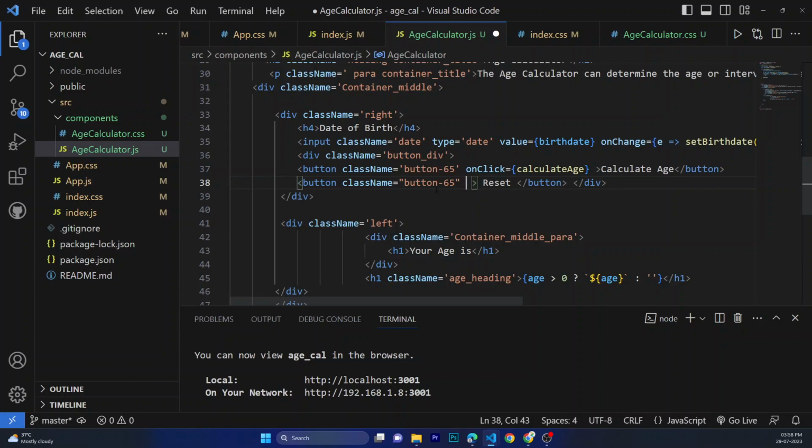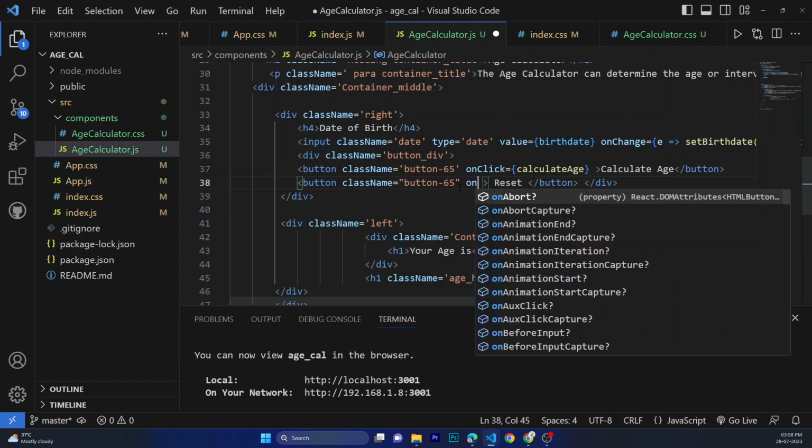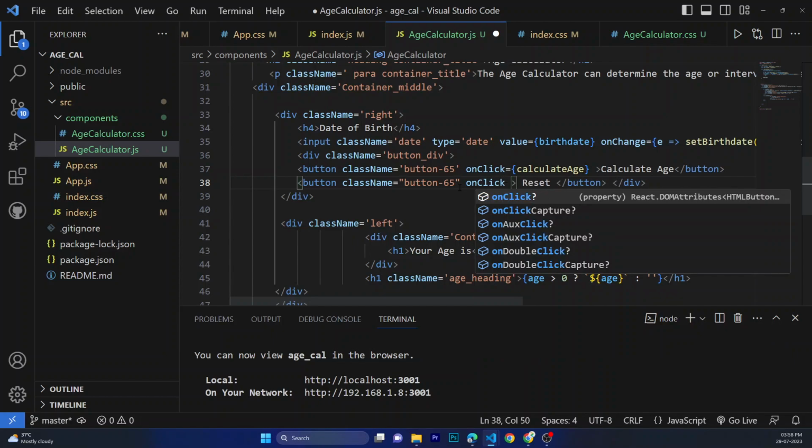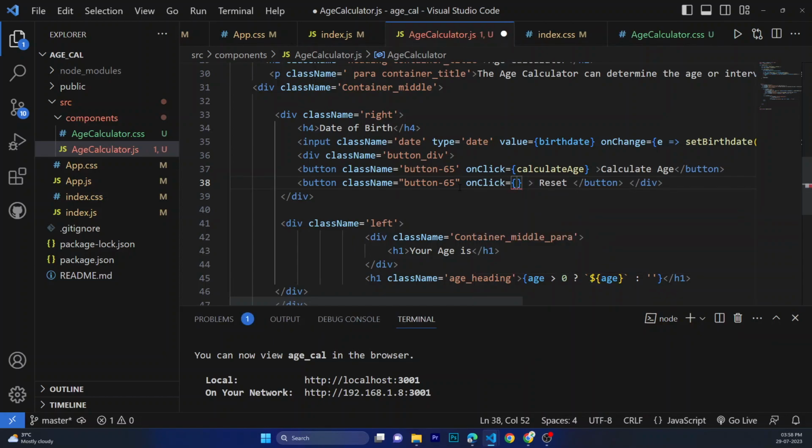It is very simple. Again we have to write an onClick function, and in onClick we define a reset function.